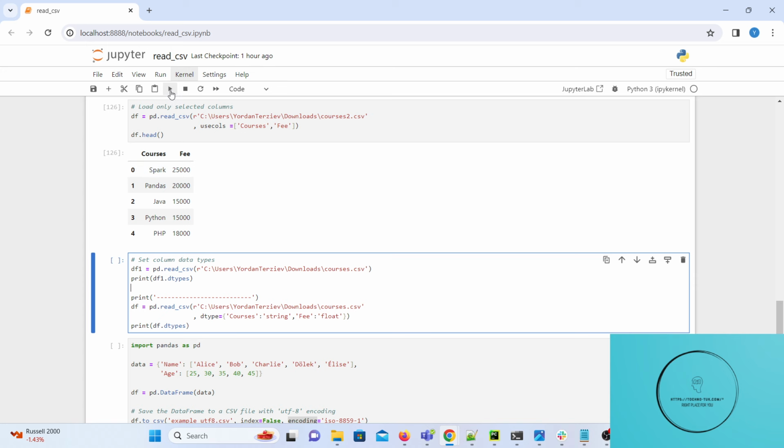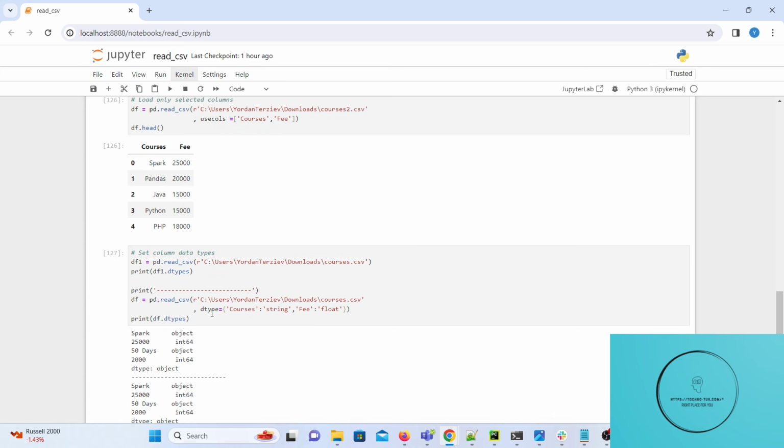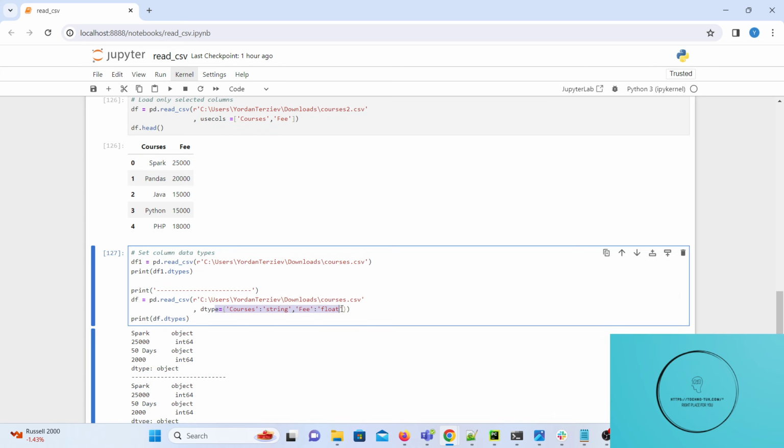The next example is how we could set the column type.